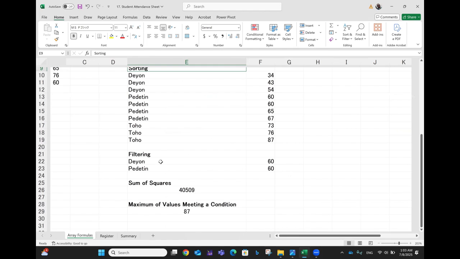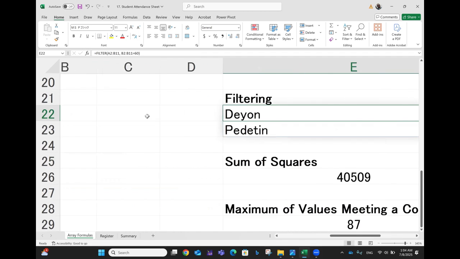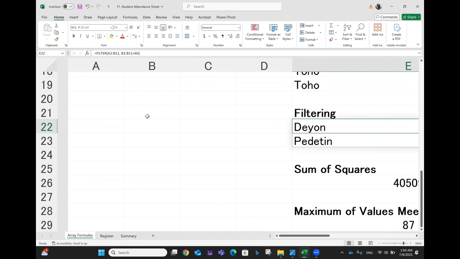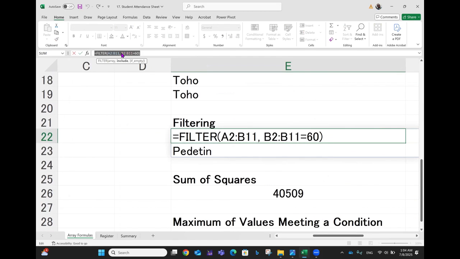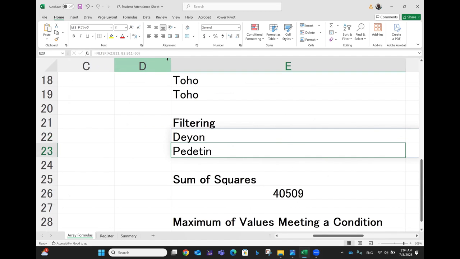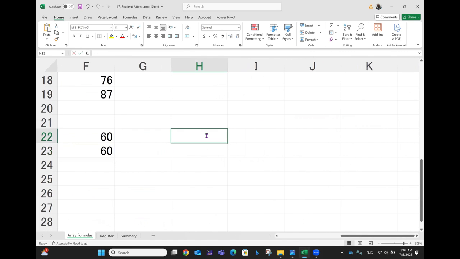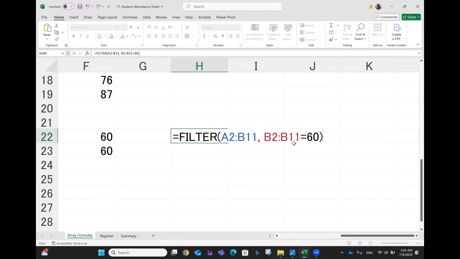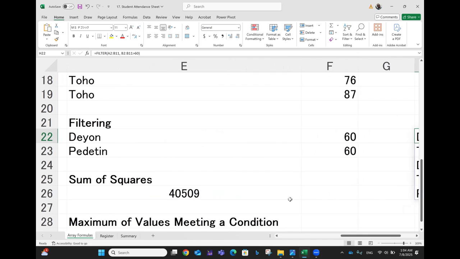You can also filter based on some other criteria. Let me just copy this now. I think it's better to make it bigger as usual. So here, still talking about filtering, I want to try something out. I hope it works. I want people who got more than 60, right? So I just paste that, but instead of equal to 60, I say greater than 60 and press enter. It will give us these people, so you can see all these scores are greater than 60. So that's one way to filter.